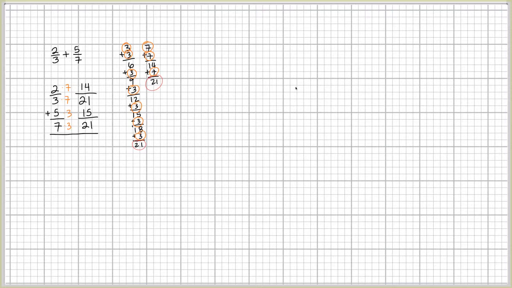And then we can take the equivalent fractions, line them up, and we say 14 plus 15 over 21. We know that we add the top, the numerator, and that gives us 29 over 21. A lot of work. Again, you can do this different ways. This video is not intended to be analytical in terms of what the right way of doing it. 29 over 21.